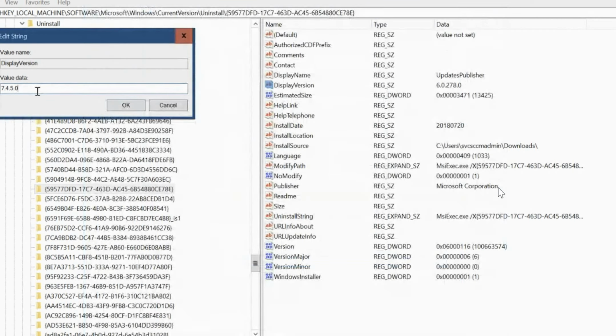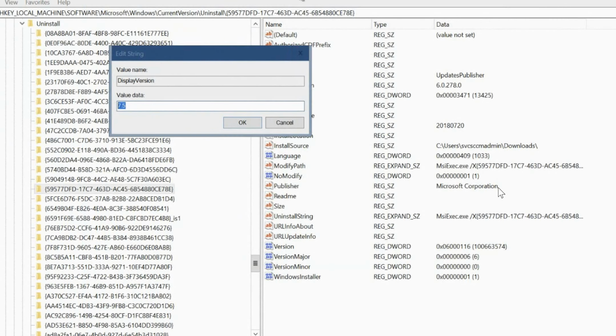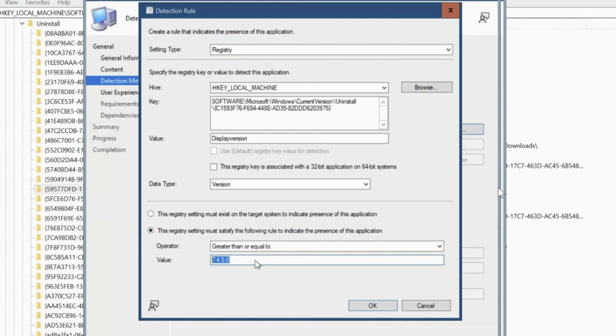Meaning if my system contains 7.5, the 7.5 version is greater than this 7.4.5. If your system contains a higher version, you're installing one version but your system already contains a higher version, then also you should say that the application is installed, because a higher version installed means the machine is compliant, the machine is up to date.